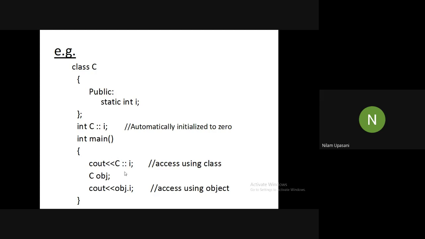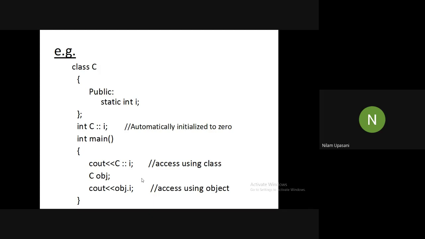As I told you initially, even if admissions are not there, we have still defined the class teacher for first year. In that case, without creating an object also you can do this. Here I have not created an object, I am doing this directly on the class. You can see here, C scope resolution I. You can take the input, you can display this value, anything can be done on this static variable. Just as you handle a normal variable, in a similar way you can handle the static variable. If you are happy with this syntax, go with this. If you are happy with the object syntax, go with that. Any of these ways can be used to access those variables.